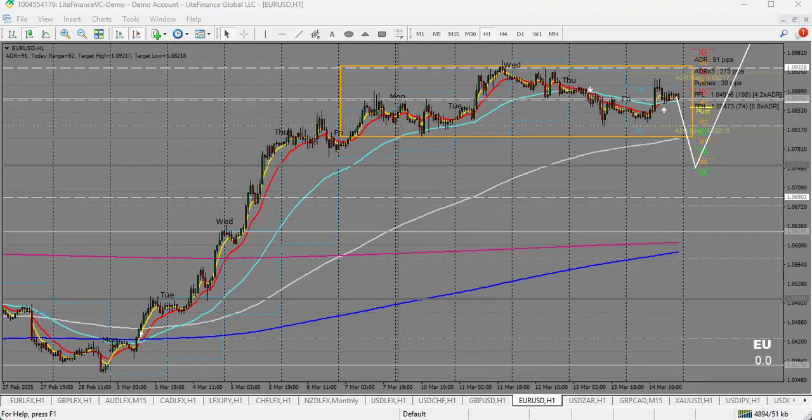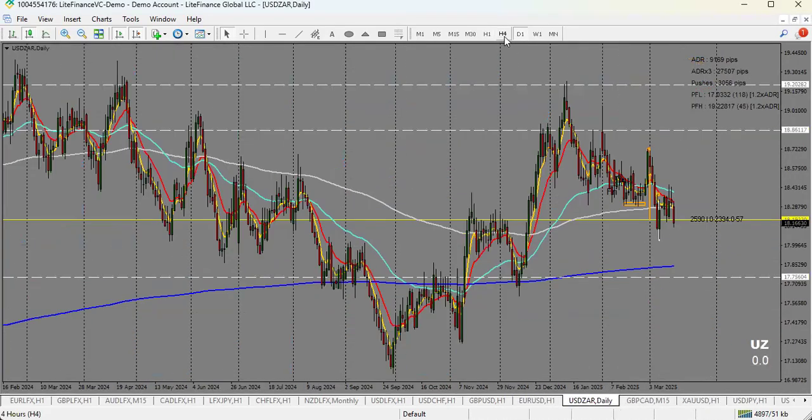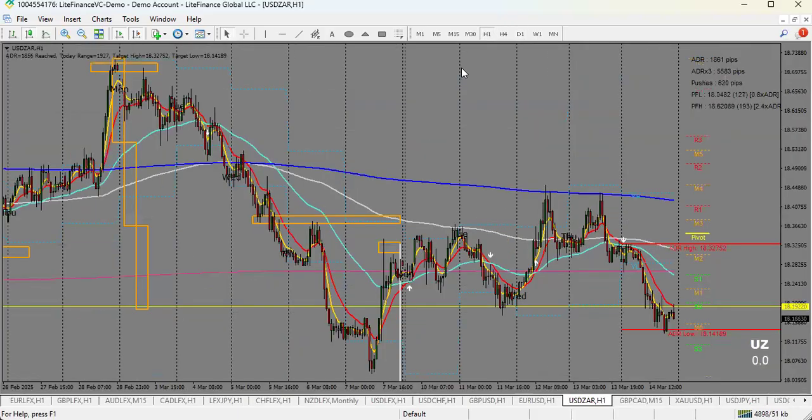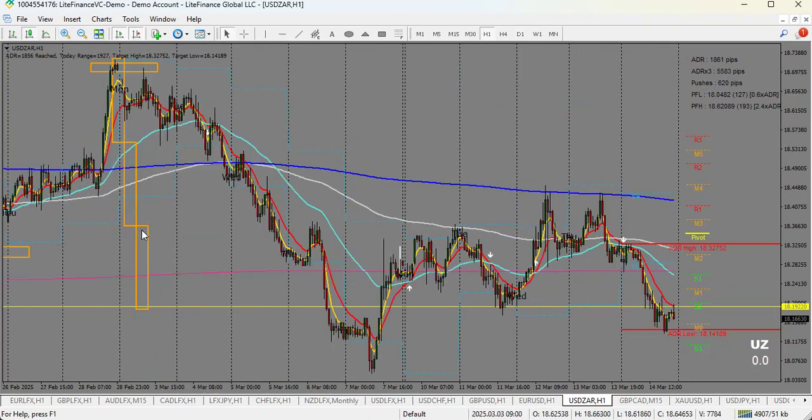So moving on to USDZAR. Let's look at the technicals here. In our last week analysis, we expected price to have a reset and then for the market to continue down. That is what we expected. And since the dollar was in consolidation, USDZAR also did not have a big movement.